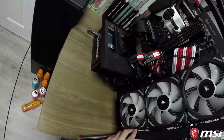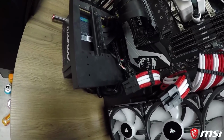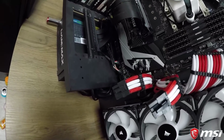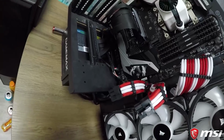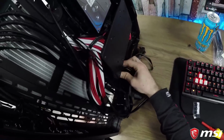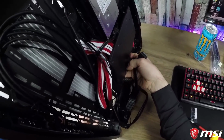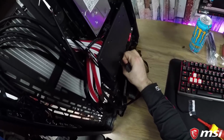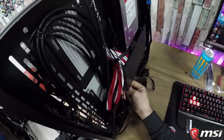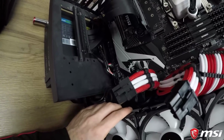that's me. Alright, what's the chances of me getting this up here? What's the chances of finding the hole? I'm gonna go zero. Where the hell? So it's gotta go up. So what's in my way? Oh, that's the 24 pin power, isn't it? Right, so if I move that over... Ah, there she is.